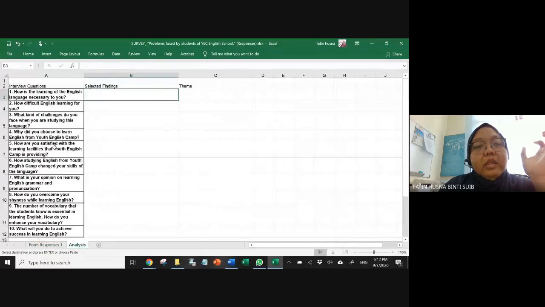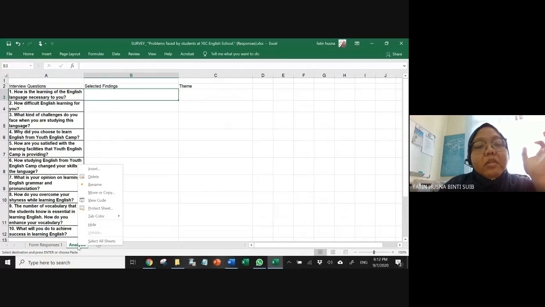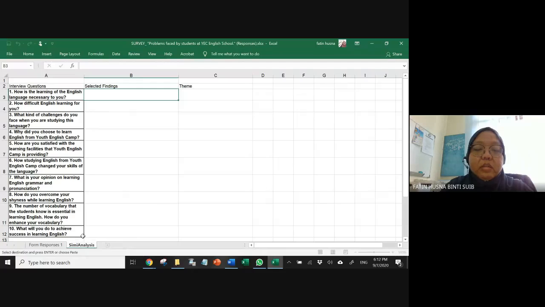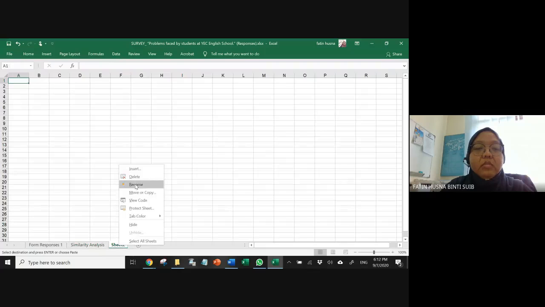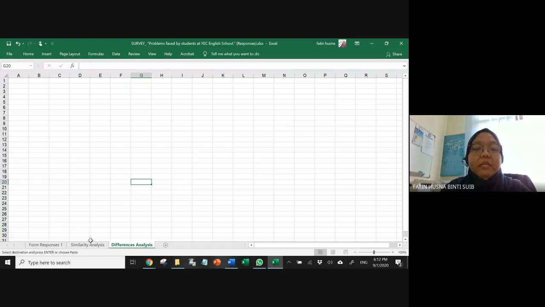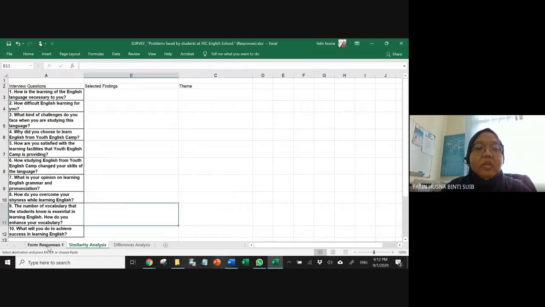So basically, I would suggest, I think this one I'm going to do similarity analysis, and the other sheet I'm going to do differences analysis. So we try to focus on the similarity first.